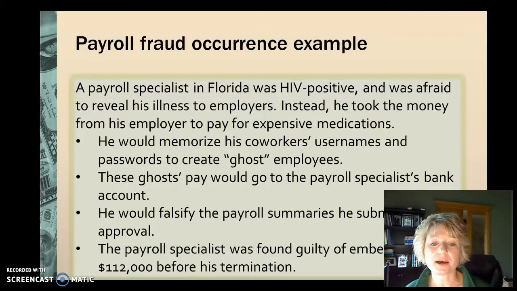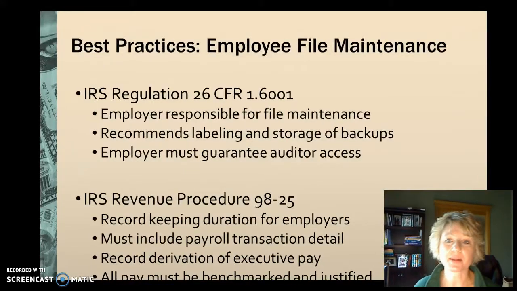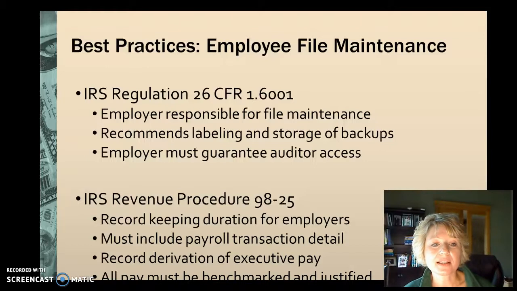Payroll fraud, I'm not going to go through this example. It's a great example to look at. Payroll fraud does happen. Some of the best practices to prevent payroll fraud is the IRS Regulation 26. The employee is responsible for file maintenance, recommends labeling and storage of all backup information for payroll, and they must guarantee auditor access. The IRS revenue procedures 90 through 25.